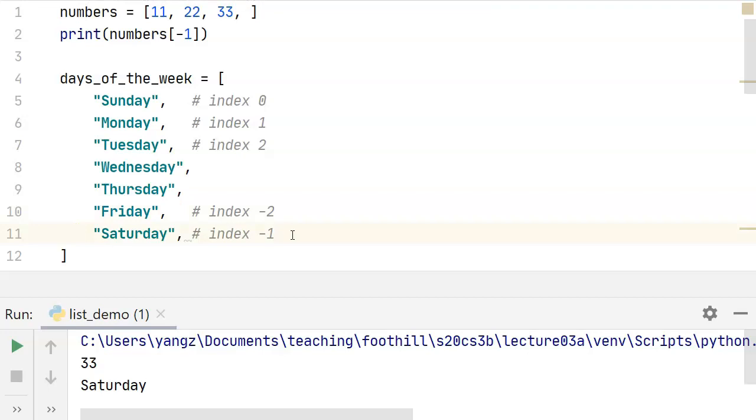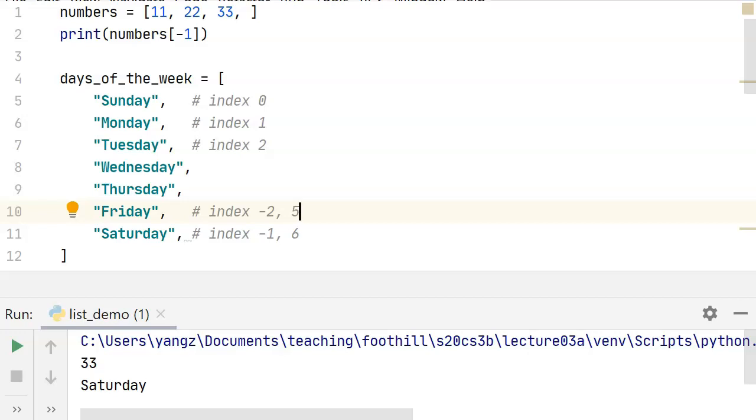And the negative index is in addition to the positive index that we start counting from the beginning. So this last item is at both index -1 as well as 6, and this would be -2 as well as 5. So that's rather convenient depending on what we want to do.